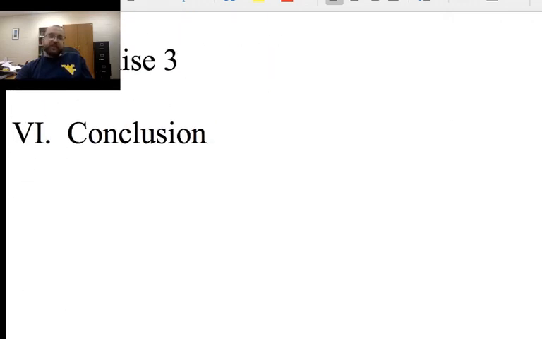Then you're going to have a conclusion section. In your conclusion section, the one thing I want to ask you to do is don't just summarize what you've just written. This paper is only going to be like 3 to 4 pages, and so I can remember what I just read in the last 3 or 4 pages. You don't have to sum up what you just said.